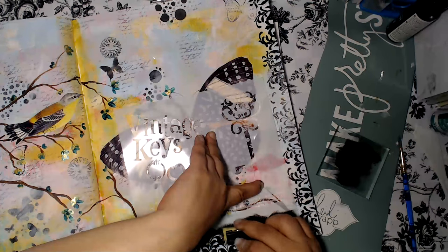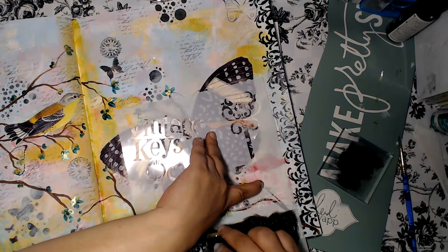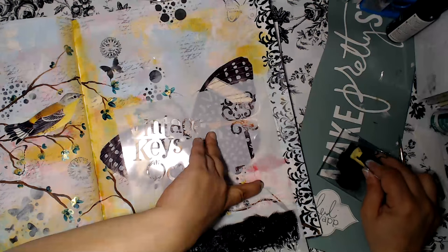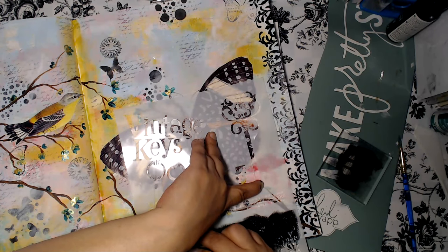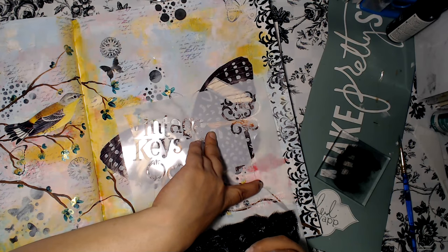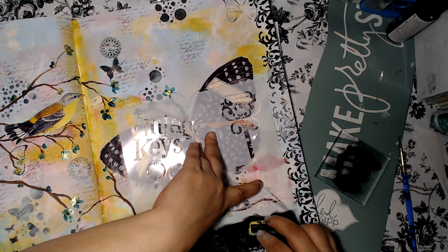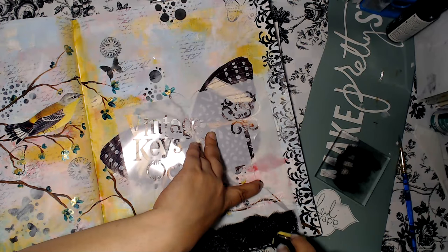And then once I'm done with this border, you guys, we are done for the day, I think. But I'm going to be honest with you guys. I almost regret doing the border. I think it was looking really awesome without it. I don't think it really needed it. I almost regret it. But let's see what it looks like before I fully commit to that regret. Mostly because I couldn't find my stencil brush. So I ended up having to use this foam, which is okay, I guess. But it makes my life just a little harder.